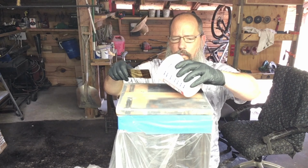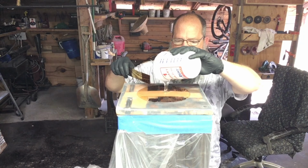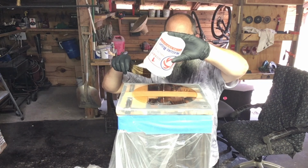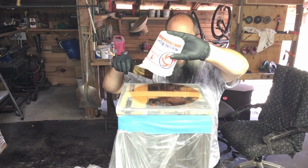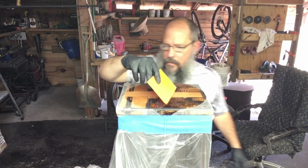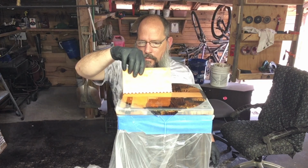And here I am pouring that epoxy. This is the last coat of epoxy that I end up putting on this table. And this is self-leveling, so once I get it all poured out, I use my 1/4" notches on my trowel, and I spread it out. And I will use my hand once I get it all spread out and get the whole top of the table wet. You can see the 1/4" notches right there.